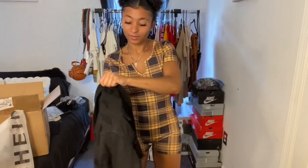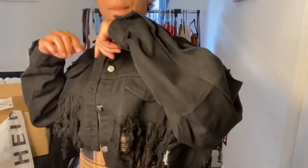I love this. I don't even care that it's not real denim material, because it's lightweight. So you can get away with wearing this on, like, maybe 70 degree weather, 60 something degree weather, and it's oversized, y'all. Look. Yes, I'm so happy. This is so freaking cute. This look though, with the fur slides, honey, I'm stepping out. Your girl's stepping out. Look at this. Yes, this is hecka cute.